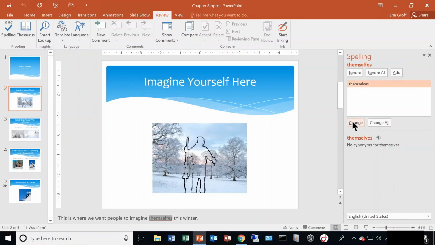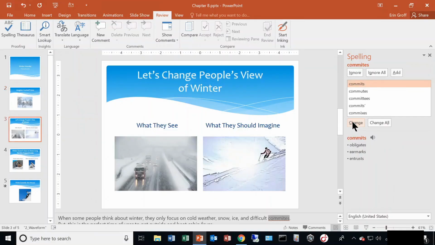So I'm going to hit change from here, and it will automatically move me to the next flagged error, which is on slide number 3 in my speaker notes again. It says, "When some people think about winter, they only focus on cold weather, snow, ice, and difficult comites."